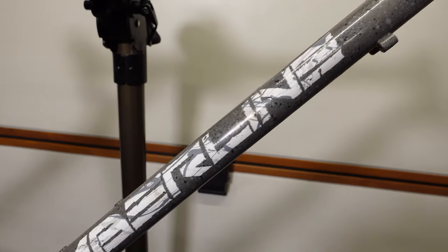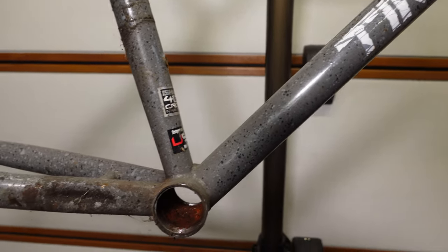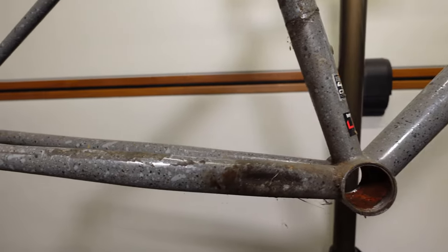That's the strip down all completed. Here's a look over the frame just showing the condition. You can see that there isn't actually that much wrong with it. It's mainly scratches and light rust that needs attending to.